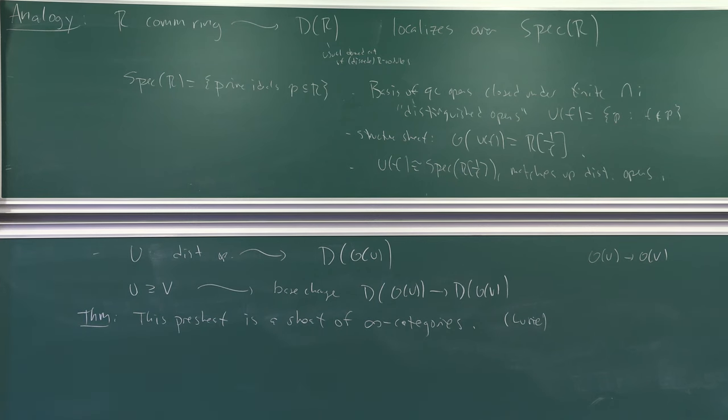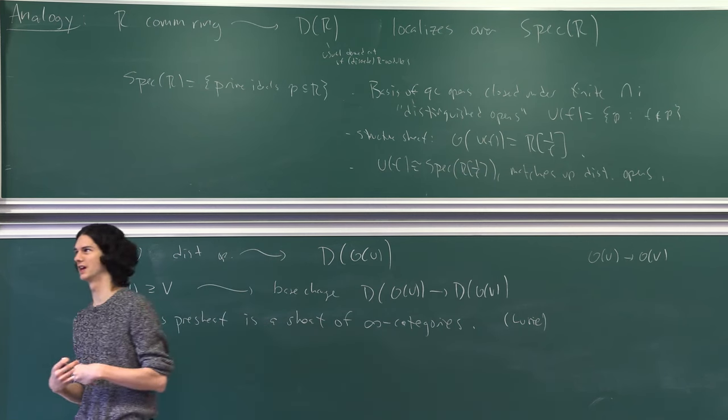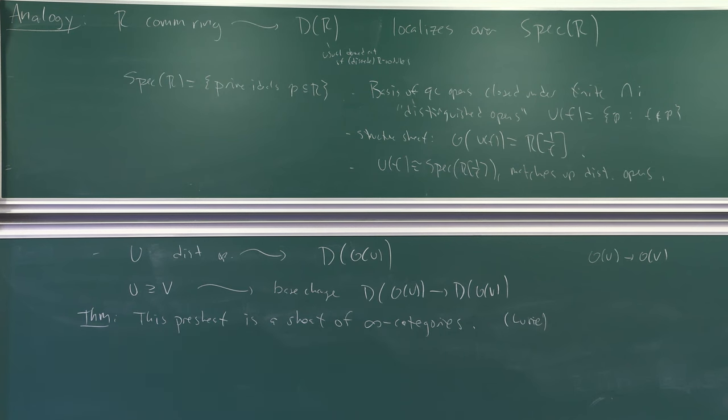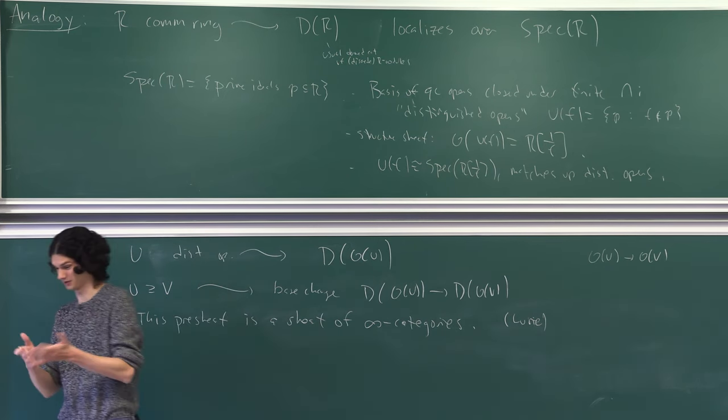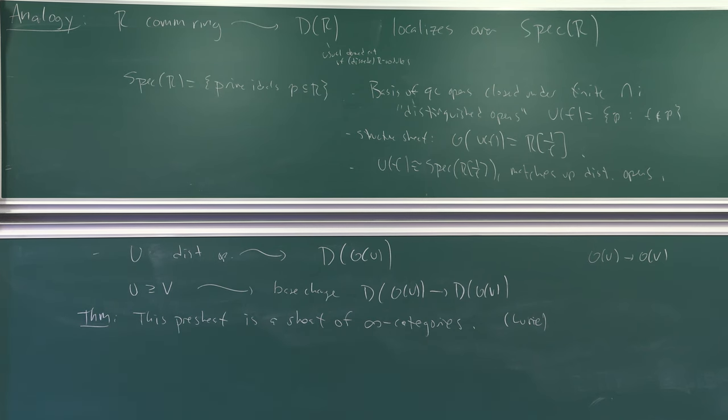But is it correct, what I said? I'm sorry, my brain is not working very well right now. I actually zoned out while you were talking. Any topos, yes, and you associate to any object U the derived category of the topos restricted to U with values in the sheaf. Then this is a sheaf, and also a hypersheaf? Well, why would it automatically be a hypersheaf? I think I was able to do it in some more classical formulation. Maybe the usual derived category is a hypersheaf. I don't know the statement, but now that I think about it, it sounds plausible. Certainly Lurie proves it's a sheaf; he puts it in one of his books.